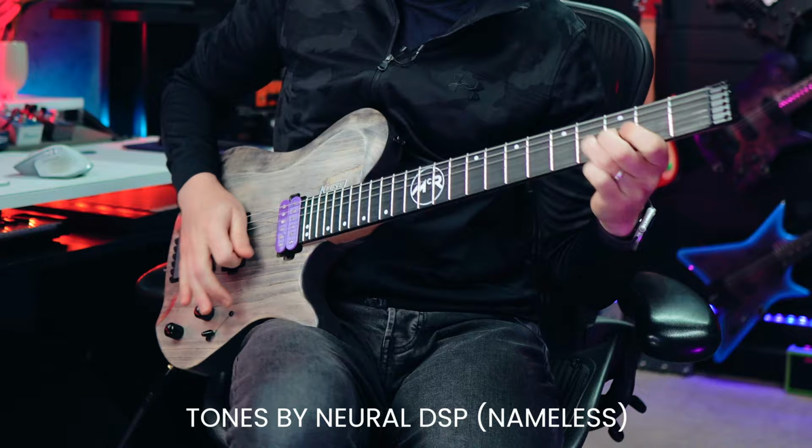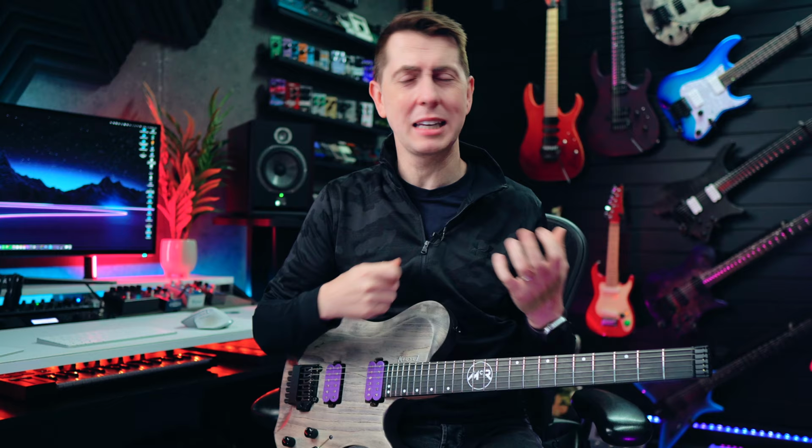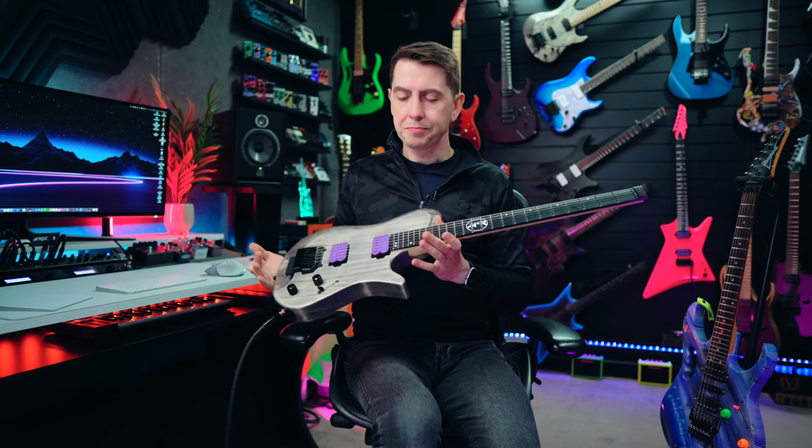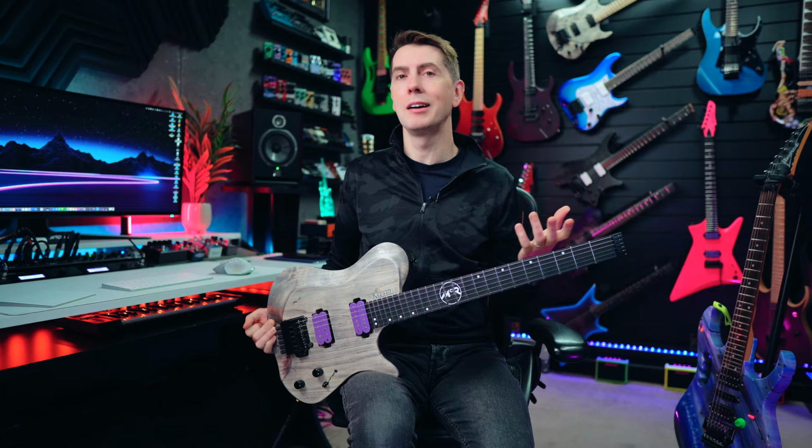So the number one reason, comfort. For me, I made the switch to playing headless guitars at a time that I felt like I was battling guitar shapes, more specifically RGs. By chance, I got to try my first headless guitar, and I kind of remember that feeling and didn't really think too much of it because I didn't really think I could actually make the switch to playing a headless guitar, in all honesty. Probably like a lot of people, where's the freaking headstock, right?